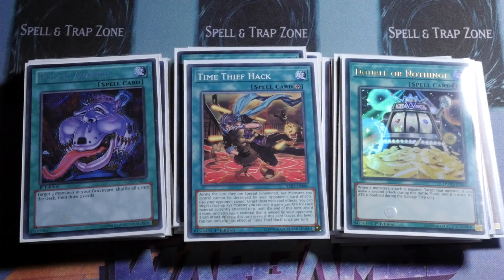Now I love this card because it's continuous, and during the turn they are special summoned, XYZ monsters you control, so not just the Time Thieves, XYZs cannot be destroyed by your opponent's card effects. Also, your opponent cannot target them with card effects. You can target one face-up XYZ monster you control. It gains 300 attack for each material it has on it.